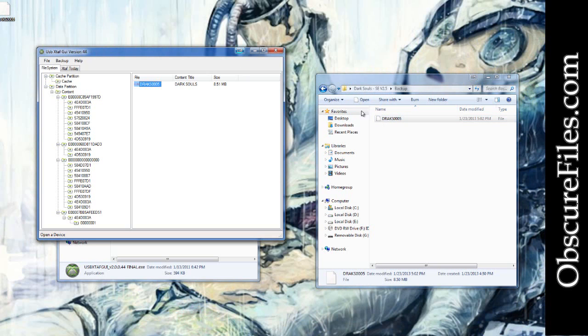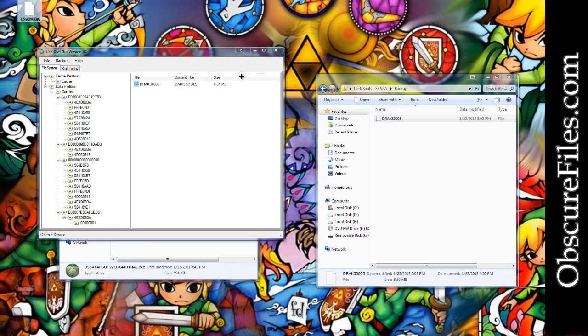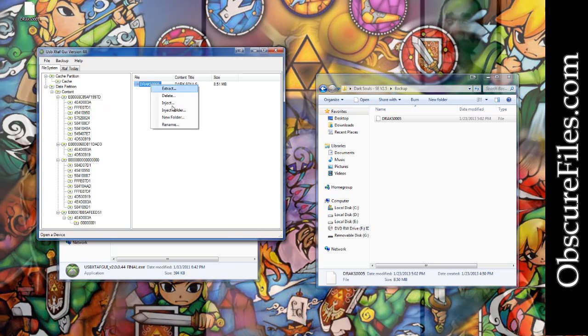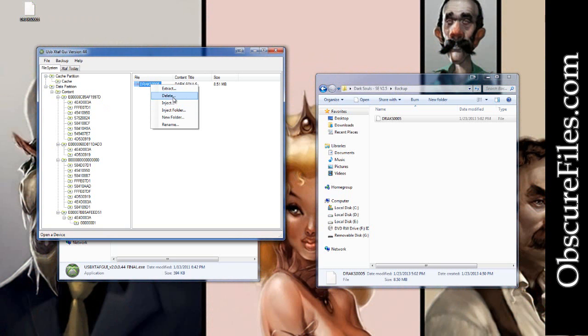I'm going to go ahead and delete this backup I just made. Okay, so it's not deleting right now, but anyway, let's just pretend this backup is this backup, and I've copied it to my desktop, so I don't actually have to change my backup state. But if you want to restore a backup, you would right click the save data in the USB Explorer, and you would do inject instead of extract.